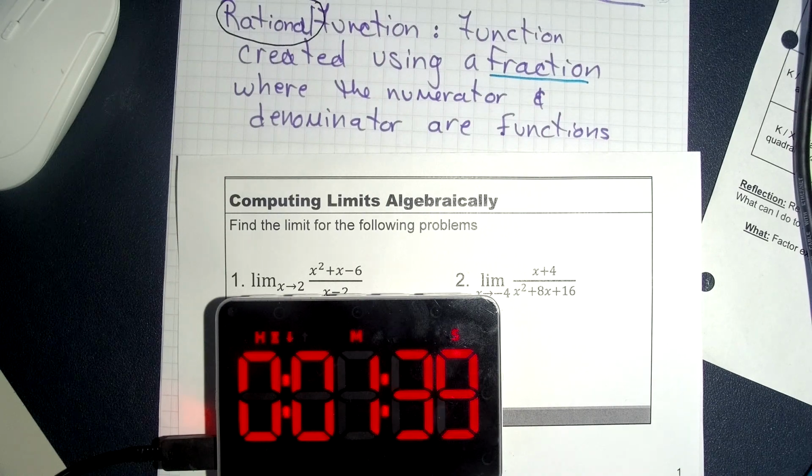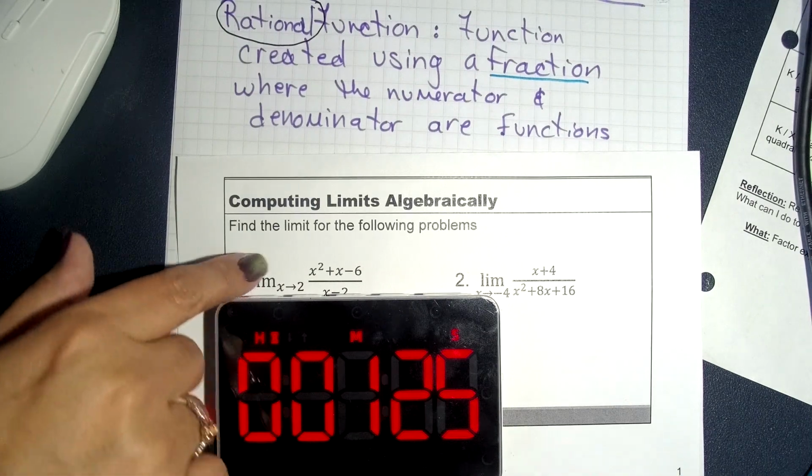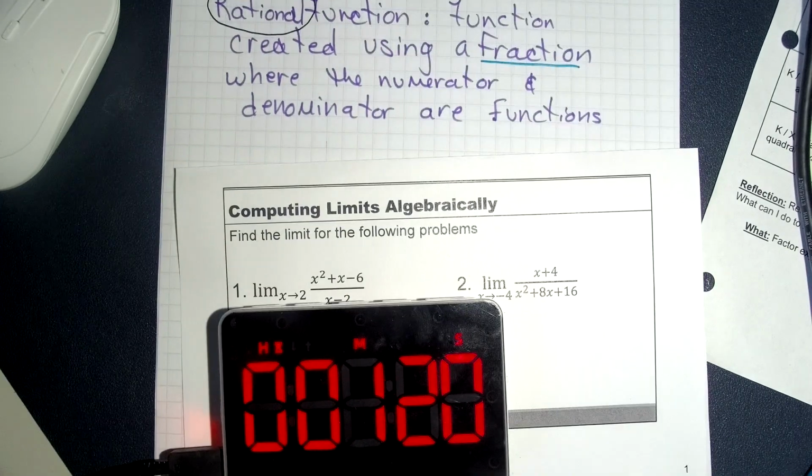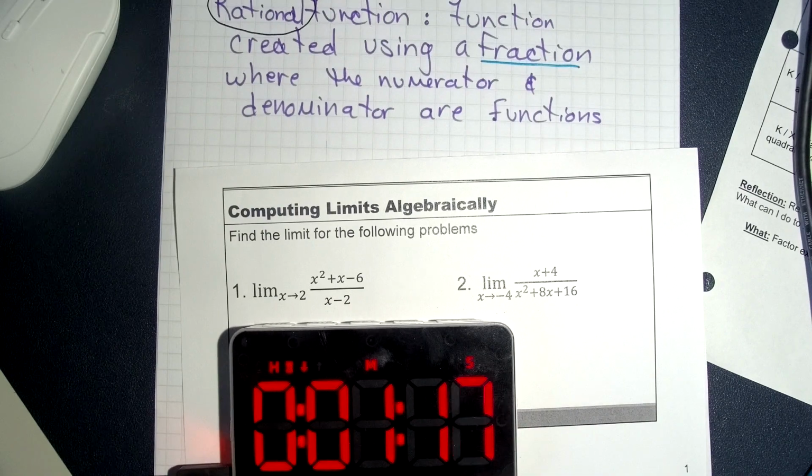Ladies and gentlemen, we should be working on this, not gossiping. Does anybody remember how to do this? We did this a couple weeks ago. What do I do? Replace the x with 2. Very good. So any x's you see in the first one, you replace with 2. What do you replace the x's with in the second one? With 4. Okay? How do you put a fraction in your calculator? Alpha y equals.